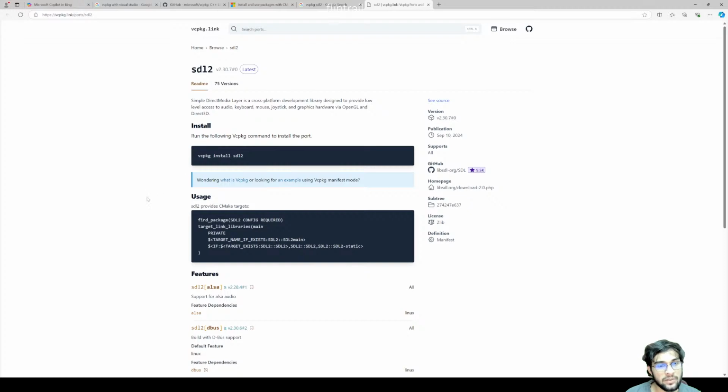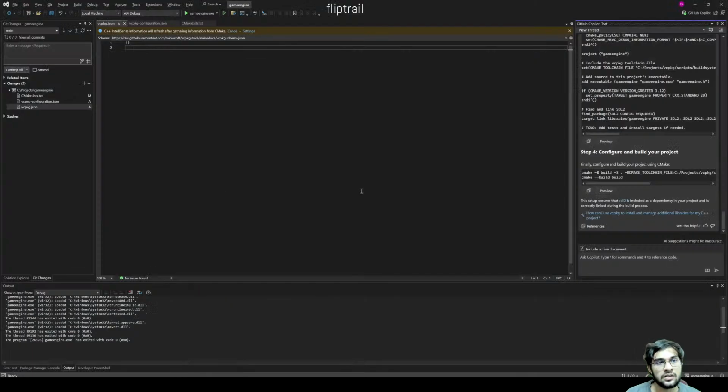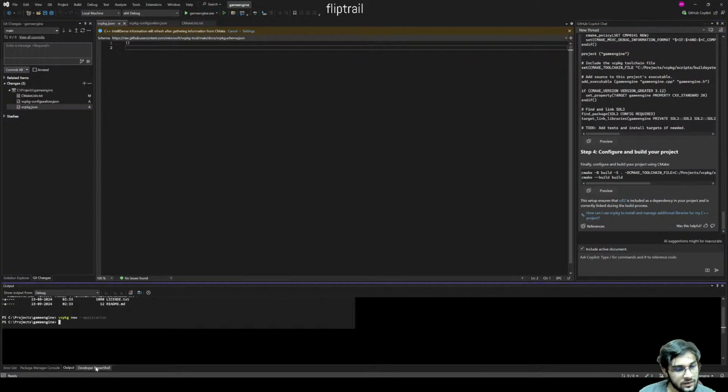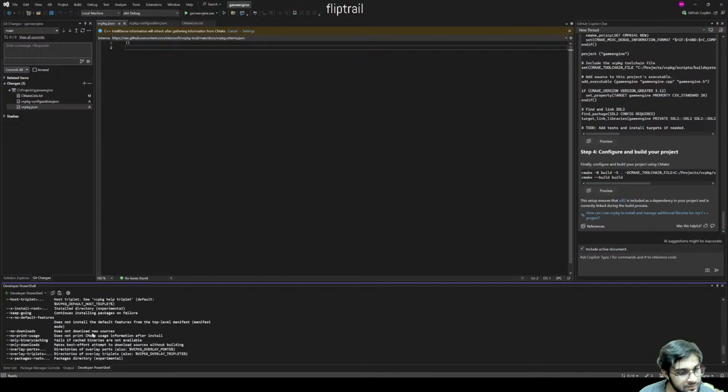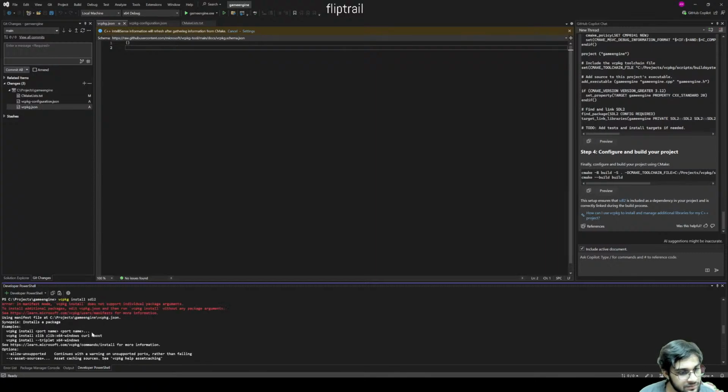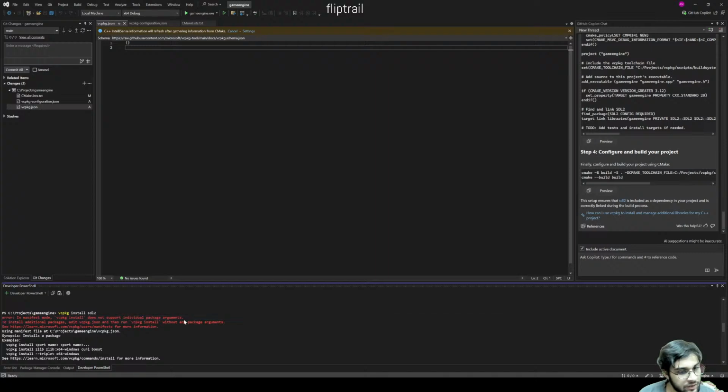Instead of running vcpkg install, I will do this. Okay, individual package arguments to install additional packages.